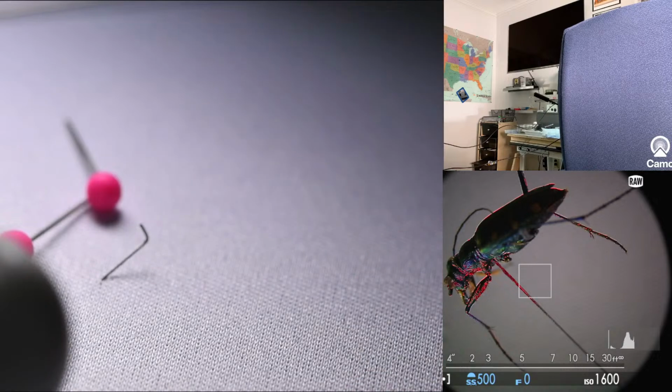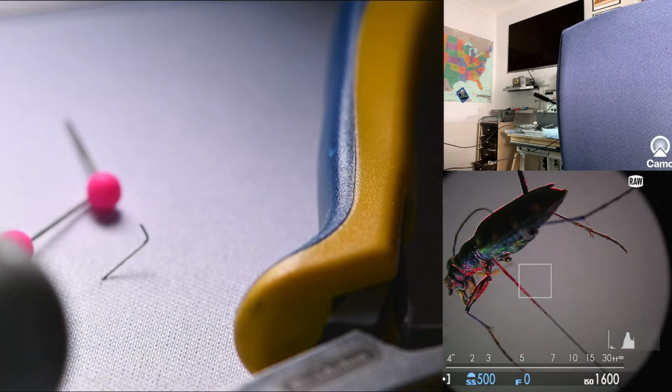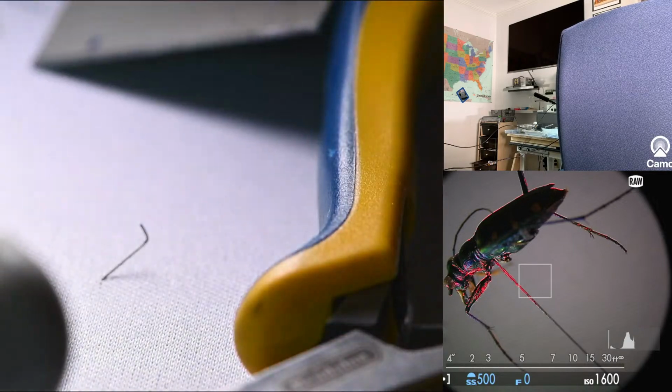Now, another thing I do differently for appendages is because I need to make absolutely sure I don't over glue it, I use a metal plate to put my glue drop on. Well, I usually do, but I've lost it. I have a small piece of steel, a little rectangle of it, that I put the drop of glue on. I'm going to use the handle of my sharpener though, seeing as that's handy and I've lost the other one. So move those pins out the way.